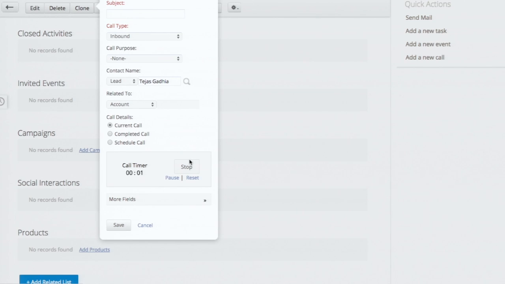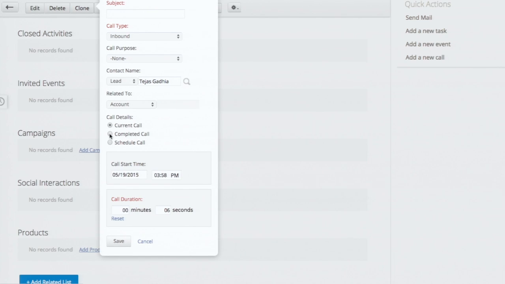I highly doubt anyone's going to actually do this, but you can do this. I think it's more useful once you integrate your call solution, or you can log completed calls. And I like also scheduling the calls separate. Rather than making events and tasks, you can keep these separated, and they also go on your calendar.